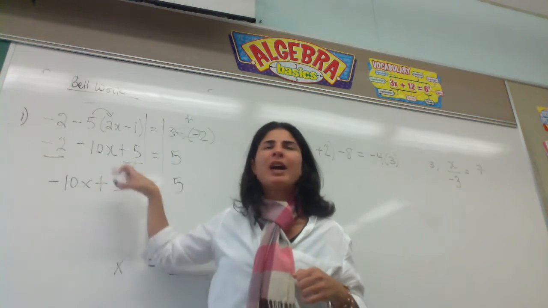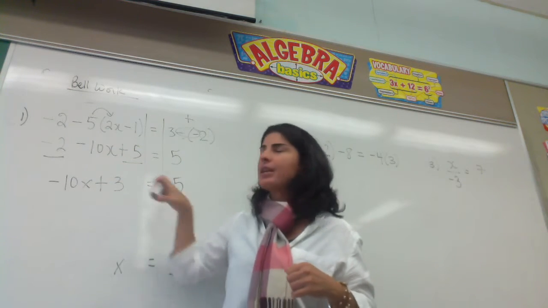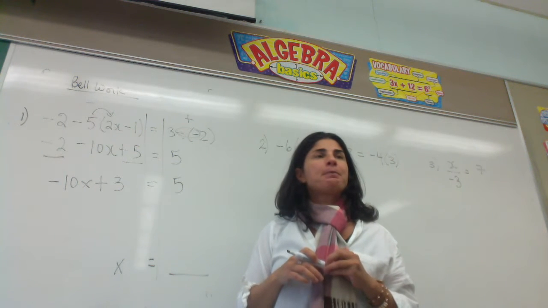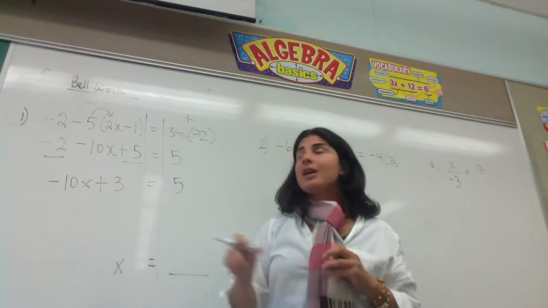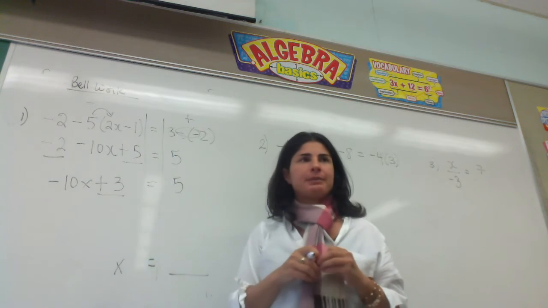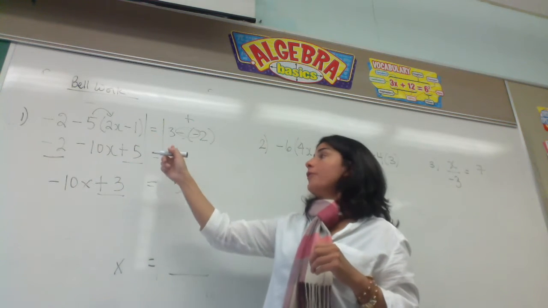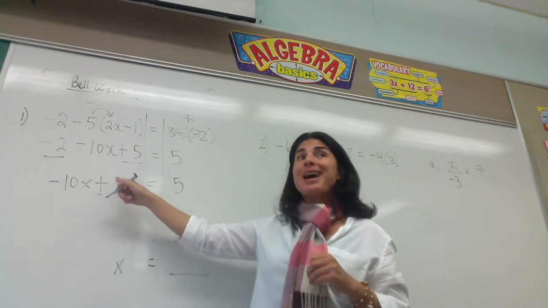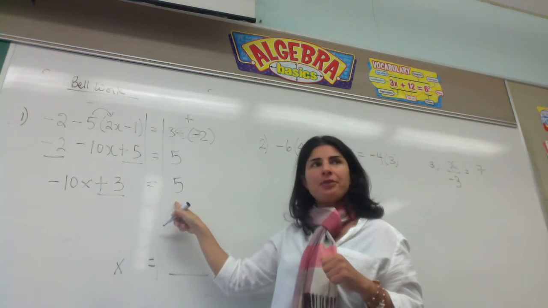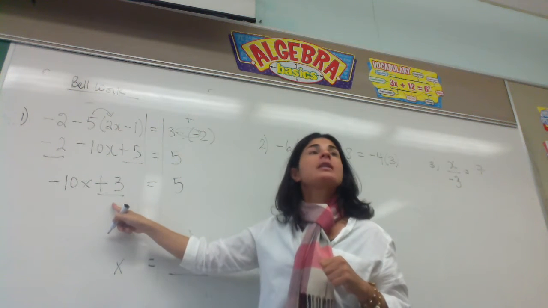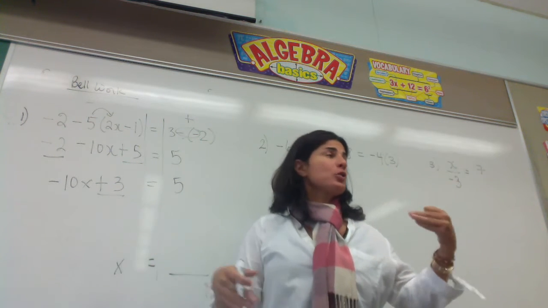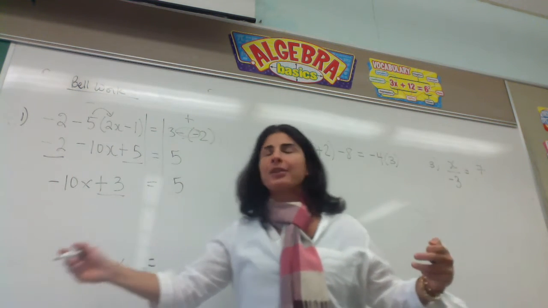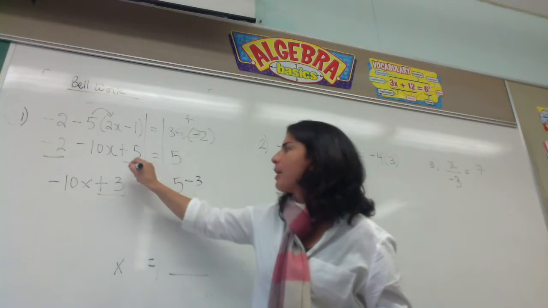Now I need to get x by itself. What can I remove? How can I get rid of a number here? Which number should be removed first? The plus 3. How can I remove this? You bring it over to the other side. But the only way he's allowed to go see his friend 5 is if it becomes a negative. So it has to change. So from adding 3 on the other side, I have to subtract 3. So this way, I'm able to remove it.